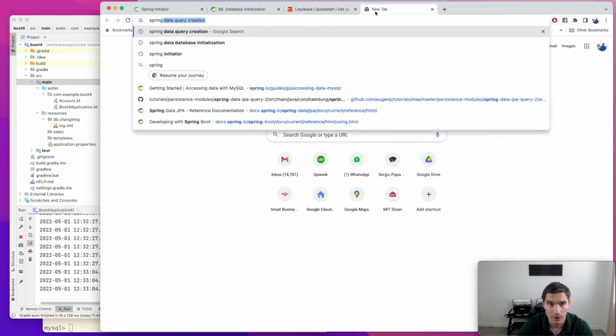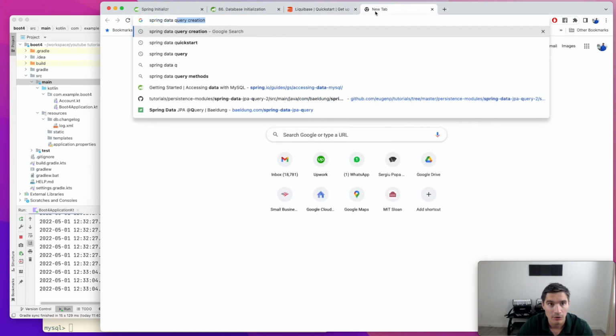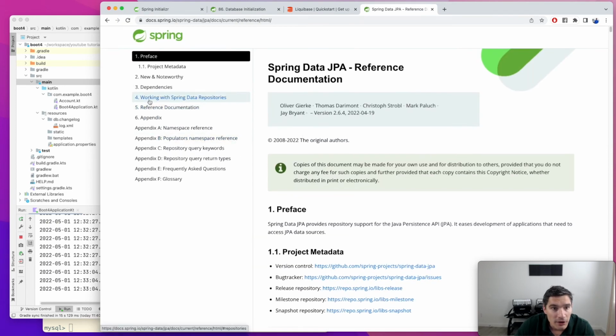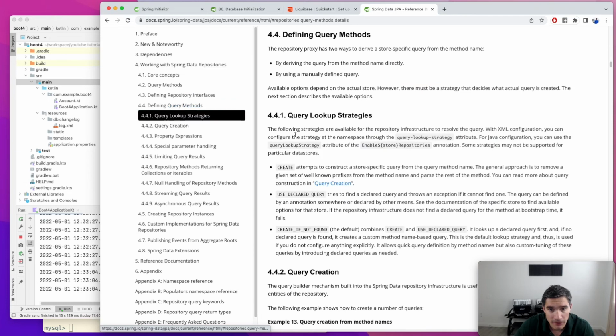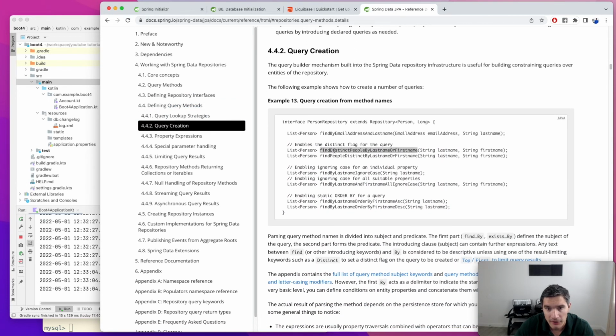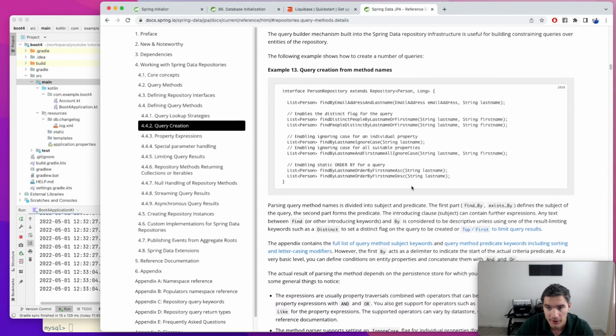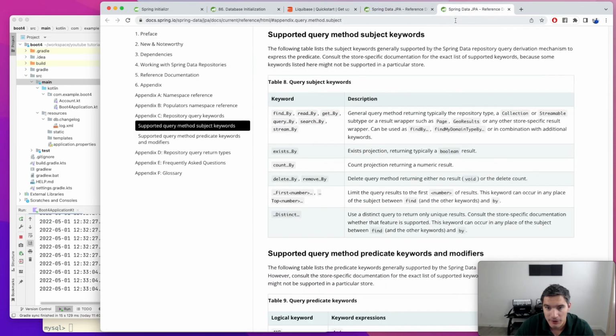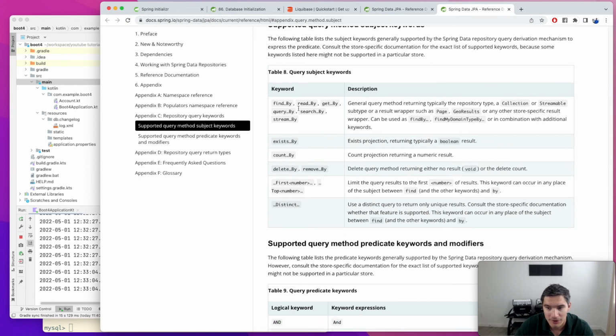So if we search for Spring Data query creation in here, I think it will be under defining query methods. So we see some examples here, find distinct people by last name or first name. Then we can ignore the case of the strings, find by last name ignore case, etc. And here there is a list of all these secret keywords.